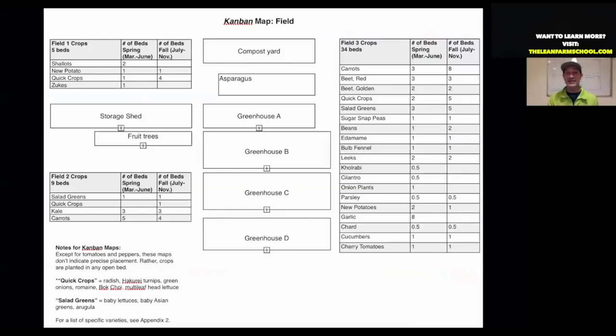We're not wasting even an afternoon of sunlight hitting soil we've invested so much money in. This is how it actually looks — I list my greenhouses and fields, and for field three, I just note how many beds of carrots I project needing in springtime — I don't need to know precisely where those carrots go. As space opens, I plant three beds. For fall salad greens, I know I want about five beds in that section; it doesn't matter which specific five beds, whether they open up after tomatoes, zucchini, or edamame come out.